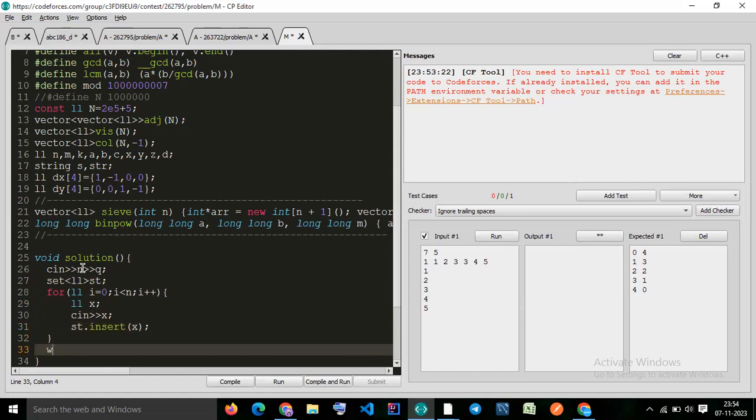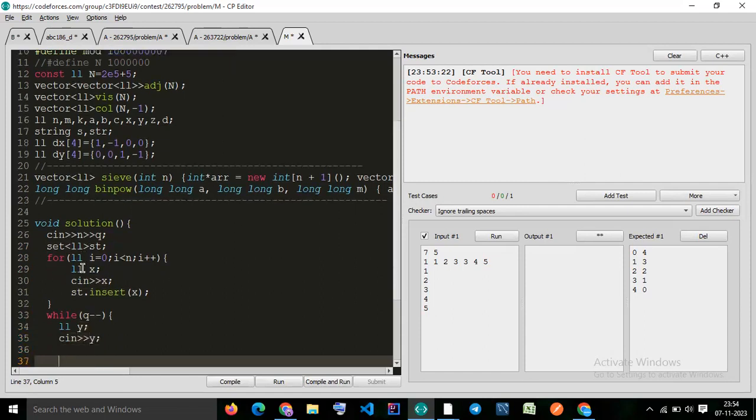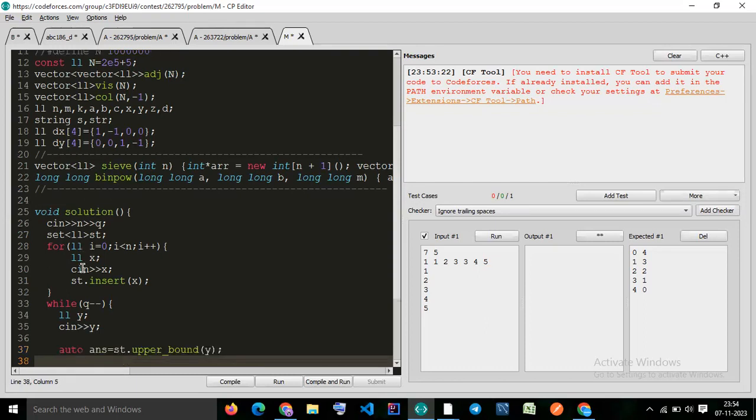Now we are getting queries, for long long c in y, and here auto answer equal to st dot upper bound. We have to find both. And we have to find auto answer 1 equal to st dot lower bound.